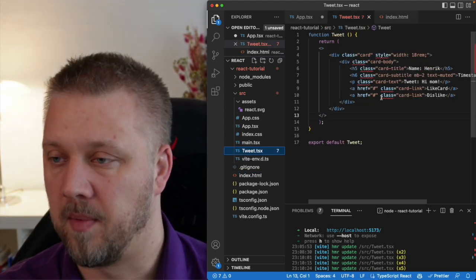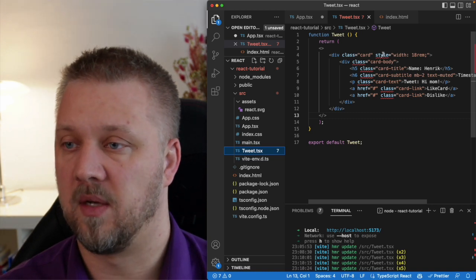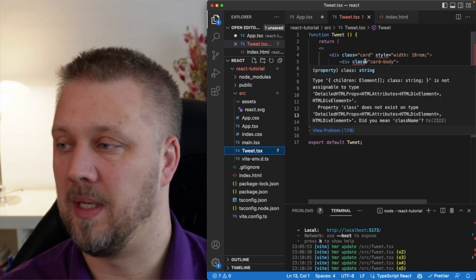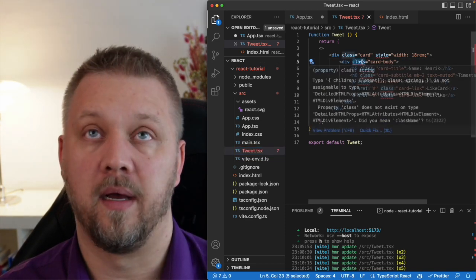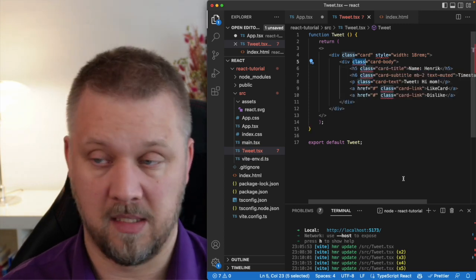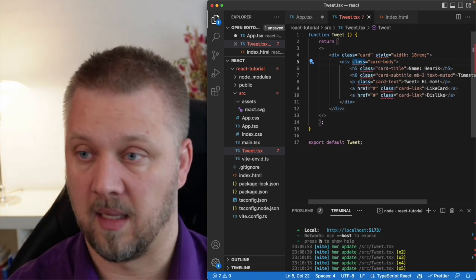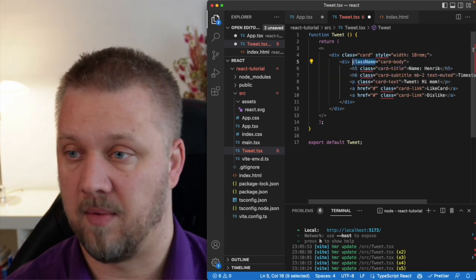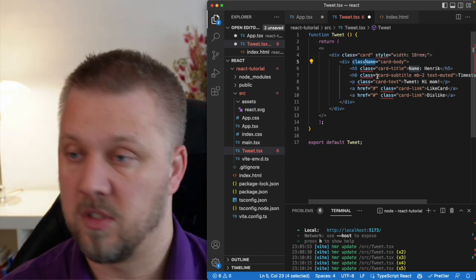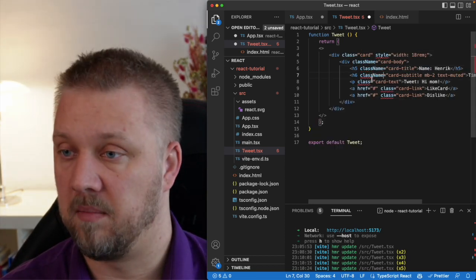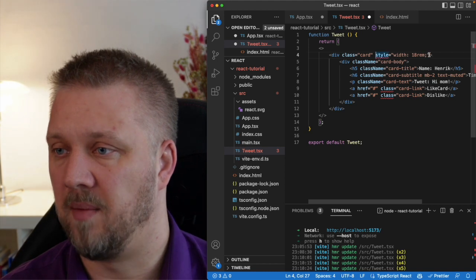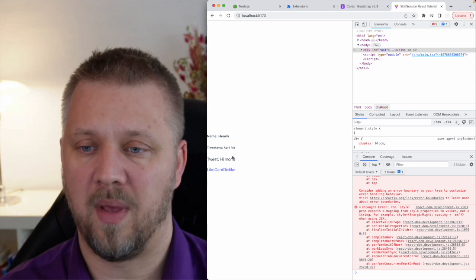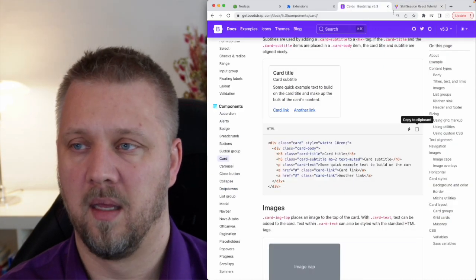But we had a problem here, and the problem is that we're using stuff like style and class, and that's actually not really something we can do. We need to write something else, because these are keywords in HTML. So we need to write something like a className. I'll just add that right here, these 4 letters, copy, and then paste, paste, and paste. And for style up here, I don't think we actually need that right now. So hit save, and now we have something here, but it doesn't quite look like the Bootstrap stuff that we have had up here.